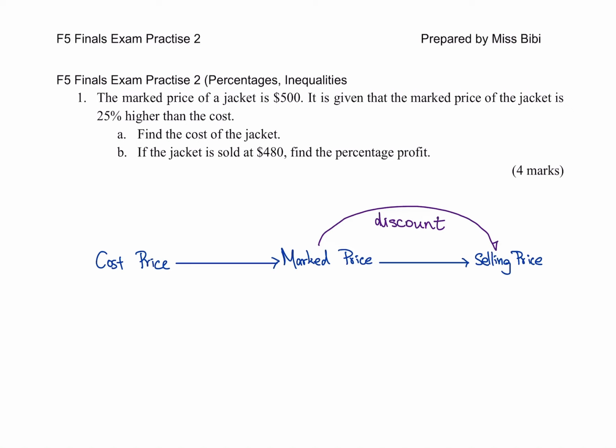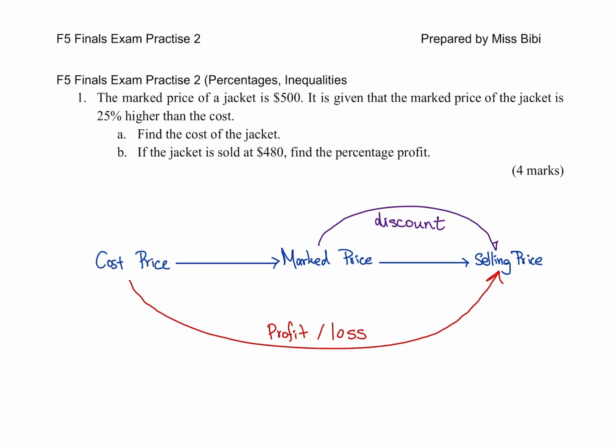Okay, discount. As for the boss themselves, they just care about the first and the last. So they are what we call profit and loss relationship. So that's how everything goes. Start from cost price, market price, and then in the end selling price. And then you also need to know where the different relations are. So this is one type of the questions. Now, do you see the arrows? It starts from here and it goes towards that. Starts from here and goes towards that.